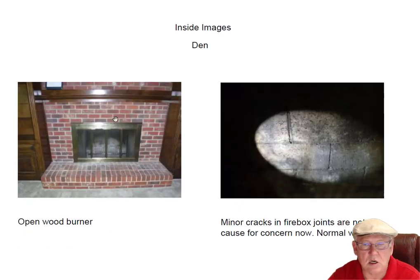Inside, we can see it's an open wood-burning fireplace. You can see some minor cracks in the firebox back wall. These are not causing any problems at this point. This is something we note so that we keep an eye on it over time. We see wood-burning fireplace customers every two years, and we keep looking at that because we always have a copy of your records and pictures.